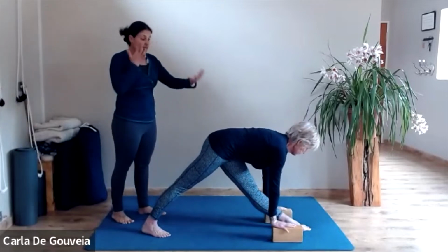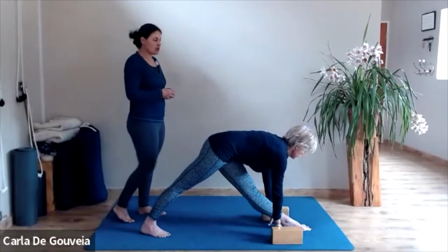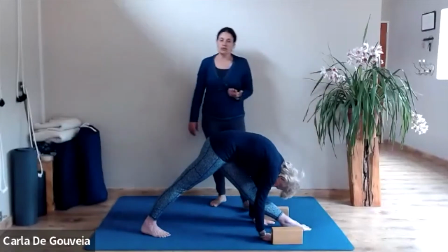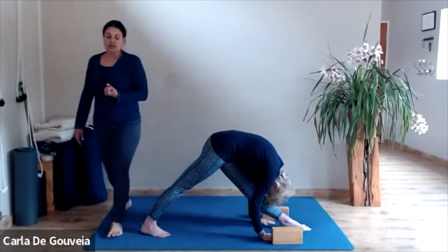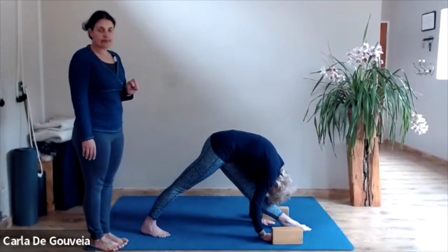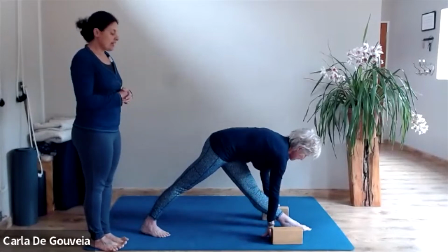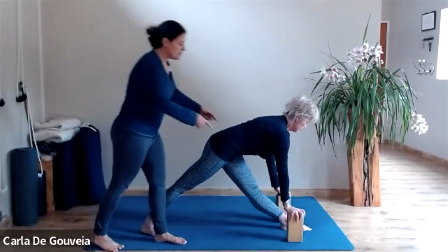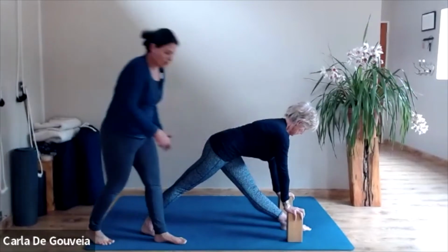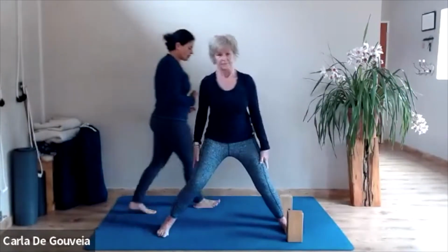Can you possibly come a little bit lower down? When you come lower down, what happened to the back foot, the squareness of the hips? When you come lower down, can you also start to release the back of the neck as you come into your full forward fold? When you are down in your full forward fold, keep the legs strong. And when you've been in the pose for a few breaths or to your capacity, you take your hands back to the halfway position. You extend the breastbone forward once more. Spine is long. Thighs are alert. And with that pressure of the feet up, you come, turn the feet and step or jump them together.